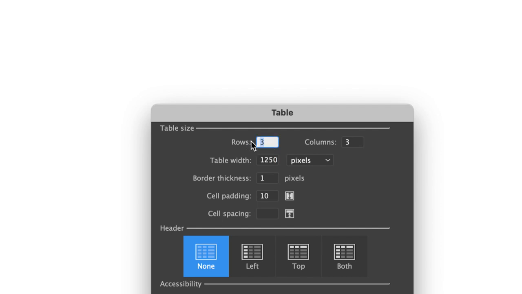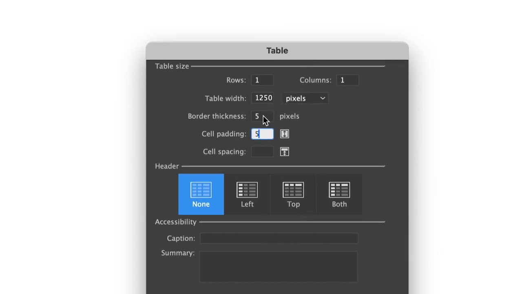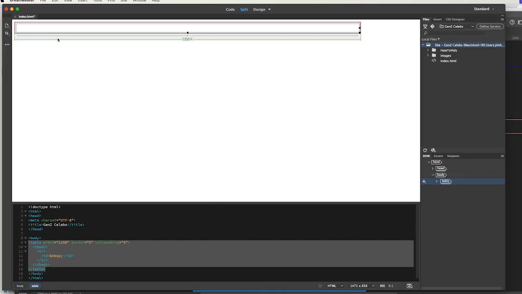Okay, we'll call it 1 by 1, and then we'll give it a 5. And then the table padding, we'll call it 5. Okay, so this should be your thing right here. It could be any number you really want, but I think this one makes sense for this project. Okay, let's go ahead and press OK, and there you have it right there.